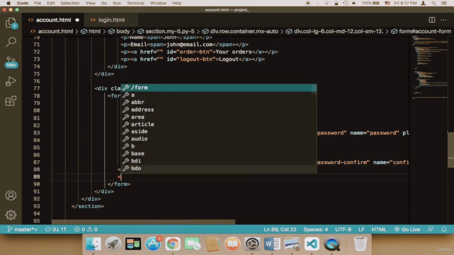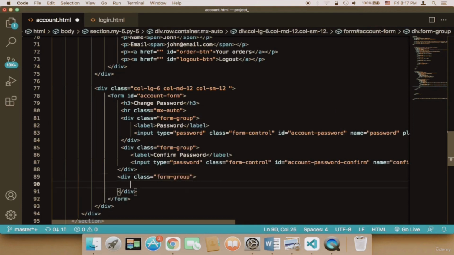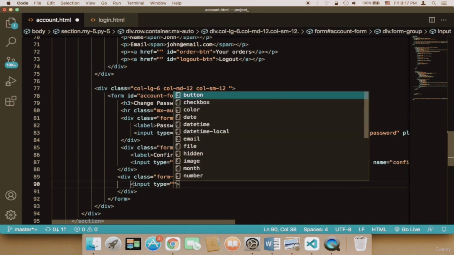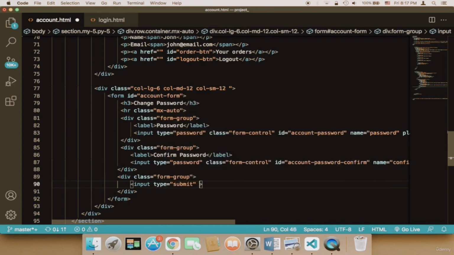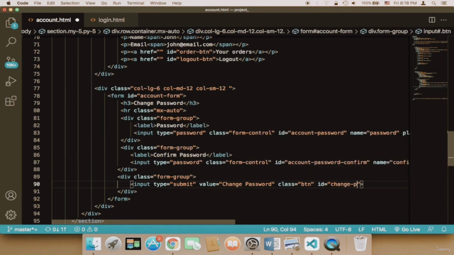So I'm going to again say div, form, class form group, and inside it we need input, and again the type is going to be submit, and value change password, and we need ID and class btn, ID change pass btn, and that's it.